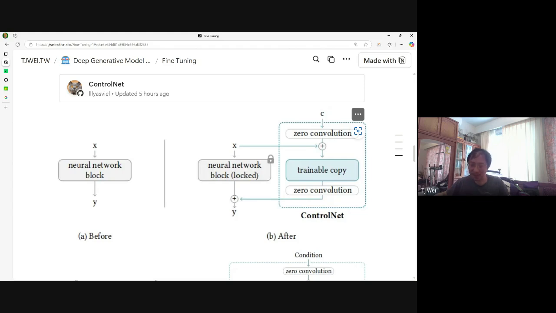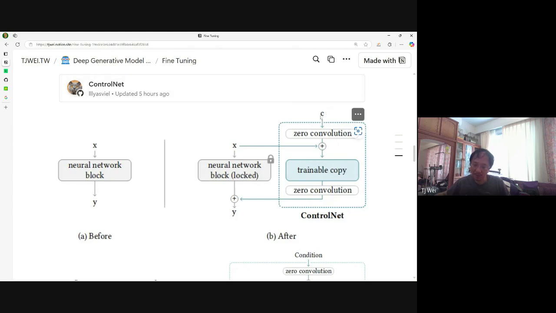We can just call it a plugin. And this one is similar to the original one, except it is aware of the conditional input. So in this way, if we combine them together to see them together, it will become a new block that not only takes the X as input, it also accepts the condition.